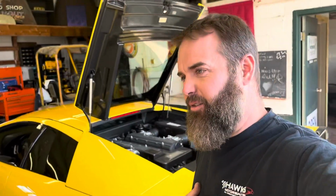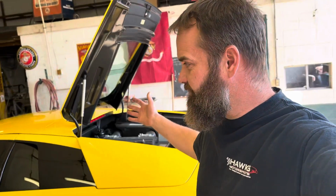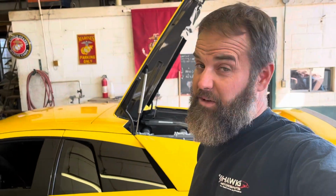If you're going to have one of these and you're like me, you want to do your own service on it. You don't want to have to rely on Lamborghini to do all your service for you, unless you have more money than I do. So we're going to go over the quirks of what you need to know and what you don't need to do to the car to change oil.